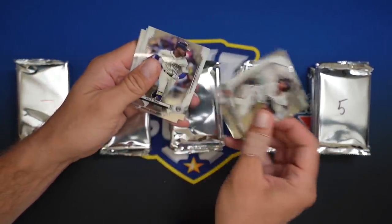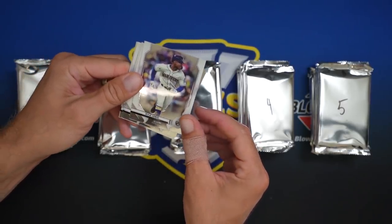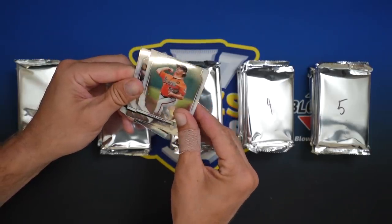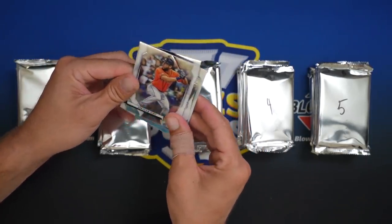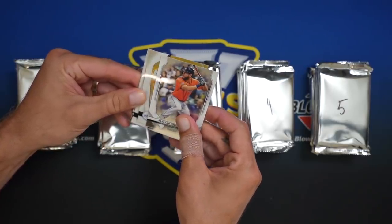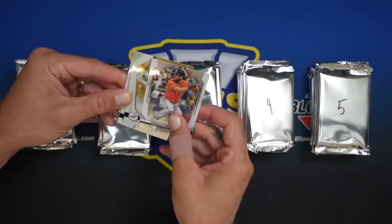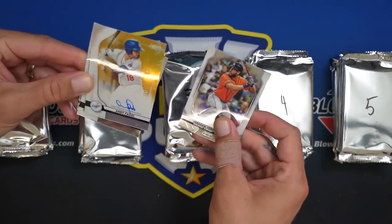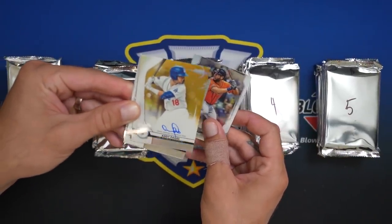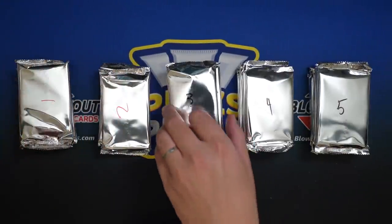Alec Thomas. Kyle Lewis, who's a stud, hitting in the middle of the Mariners' offense. Big time. Brandon McKay, Hunter Harvey, Abraham Toro. Love that name, actually. You got some color. We got some color. It's a gold Dodgers. You probably know who it is. You already saw this card. That's a really nice card. Really nice card to 50. It is 35. That's a big hit. Big hit. My bad. Very nice. Trevor's killing it.